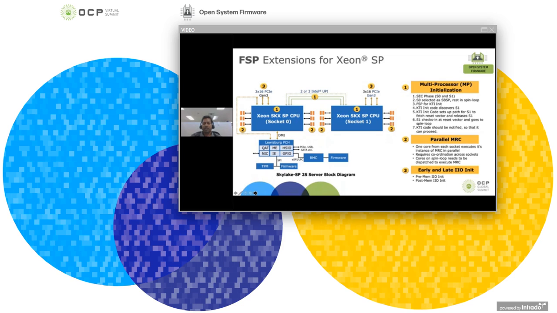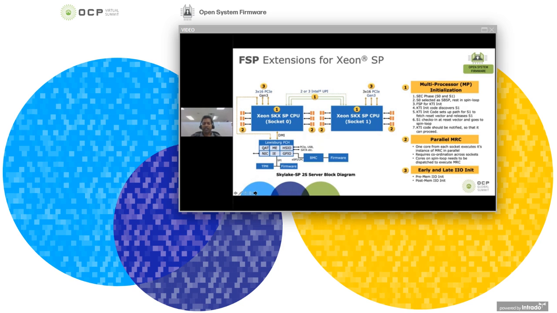First and foremost, for FSP support for the multi-socket Xeon scalable processors, you need a capability to do the multi-processor initialization. In this case, we have two sockets, socket 0 and socket 1. There is a selection protocol that gets used to identify which one will be the SBSP core that will do the initialization.